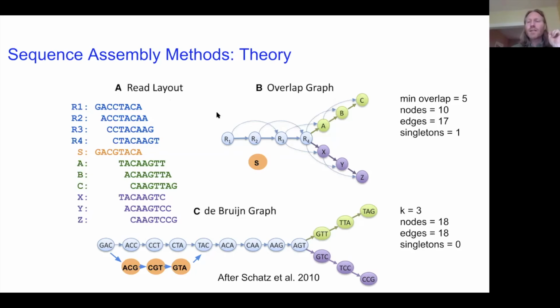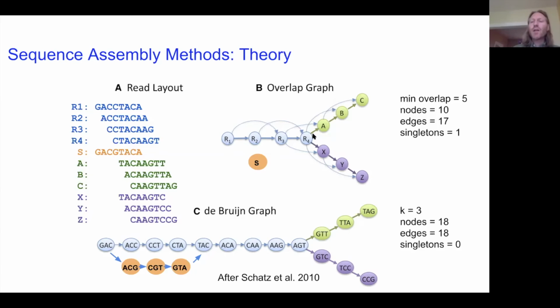And you can imagine this gets very computationally intensive, having to do any kind of all-by-all comparison. But it's the way the human genome was originally assembled, which was a massive feat. So it does work, but it just takes a lot of computational effort. Because essentially what you get is these nodes, which represent the reads here, and then all of the edges that connect every read to every other read that has some overlap that exceeds the minimum length.